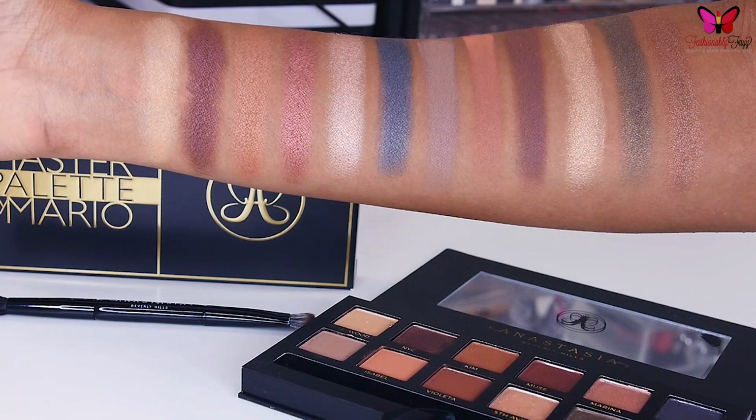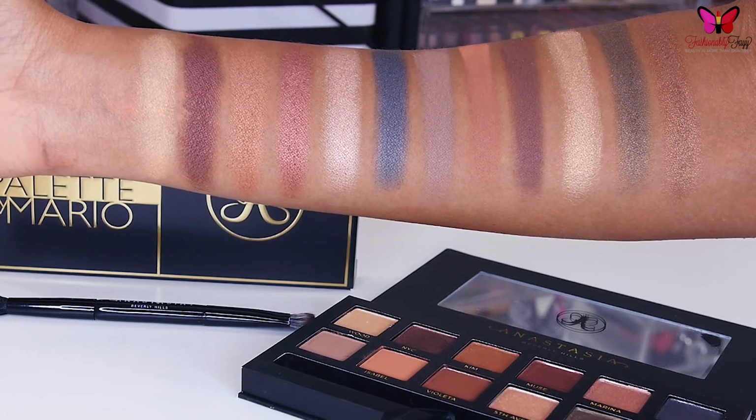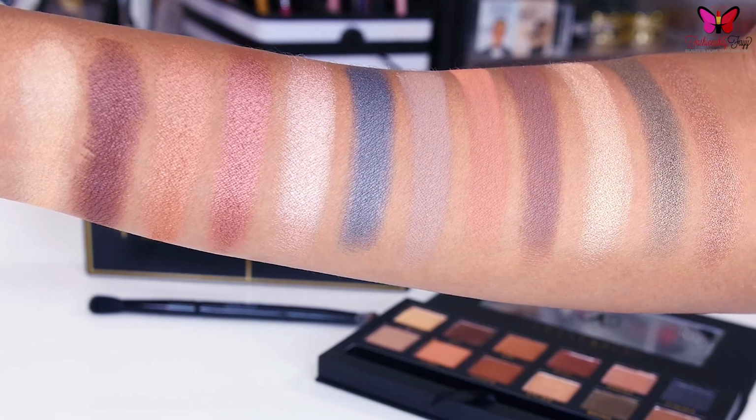As far as the nitty-gritty specifics and details of the eyeshadow palette, it does come with 14 shades. As I already mentioned, 3 of them are matte, and then the rest of them are that jewel tone metallic shimmery finish. The palette does retail for $45, which is a little bit more on the pricey side, considering most other Anastasia palettes come with a couple additional eyeshadows in them. This one comes with a few less eyeshadows, but it's still retailing for around the same price. But I still do think that it is worth it because the shadows are absolutely stunning. But again, like I said, it does retail for $45. I picked mine up from Sephora, but they are also on sale at Ulta and also on Anastasia's website.